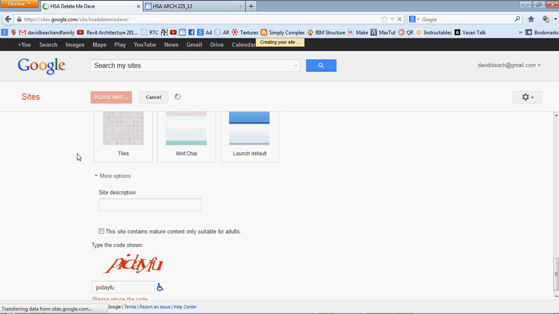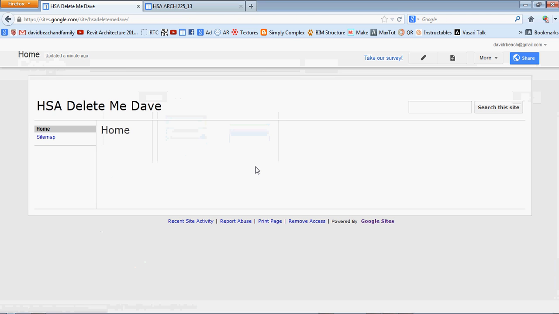So right now it's creating my site. And I already have content online. For those of you that have never built a website before, it is that easy. So the next thing we've got to look at doing is how do we start adding content to the website. So really simple. I've got two key buttons that you're going to be using: edit page and add a new page. So let's just start by editing the page.